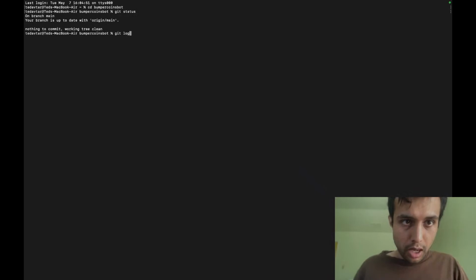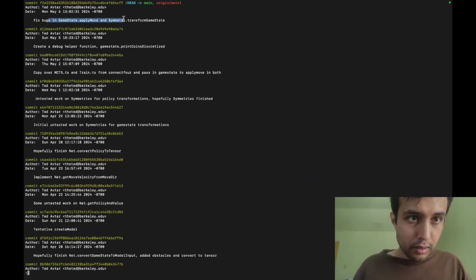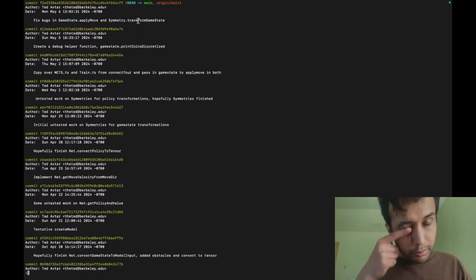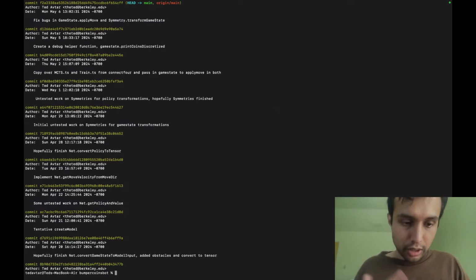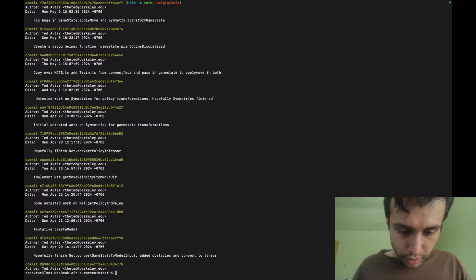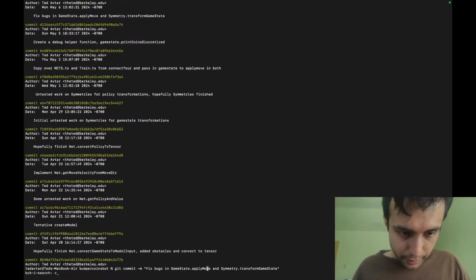Then git log, where we fixed the bug in apply move, making sure to toggle the player's turn to the other player's turn, and symmetry.transformGameState, which was something by iteration. We realized we were doing one extra clone each time, so now one less clone. So that's good. Anyways, we were doing some stuff on Scratchpad.